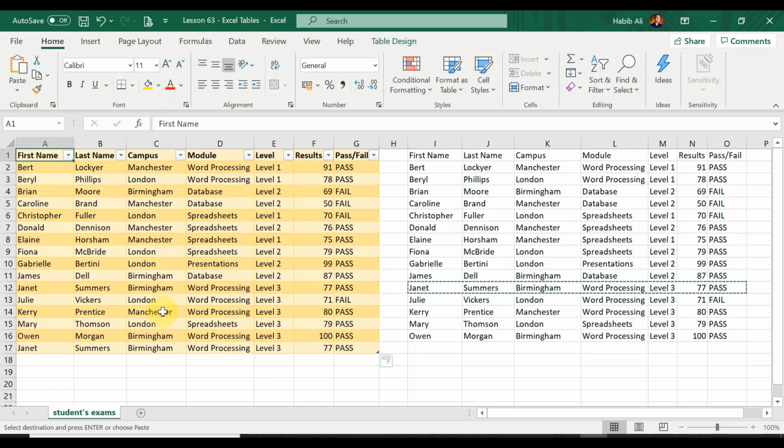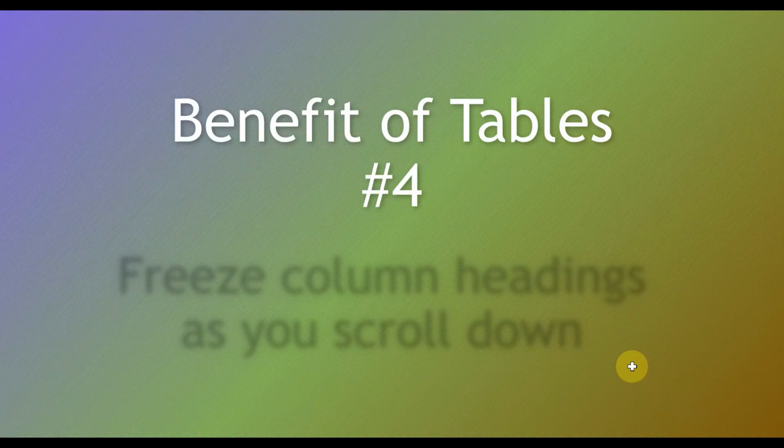Please don't worry about pivot tables or any of the functions that I have mentioned, such as the VLOOKUPs and HLOOKUPs and so on, because I am planning on creating individual lessons to cover VLOOKUPs and HLOOKUPs and pivot tables as well. So please do look forward to that.